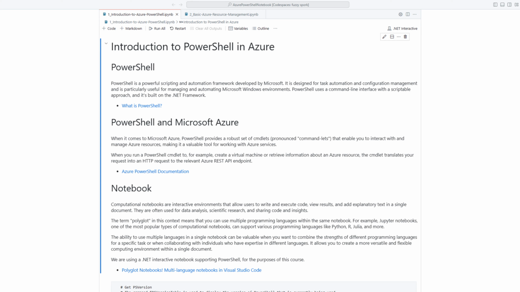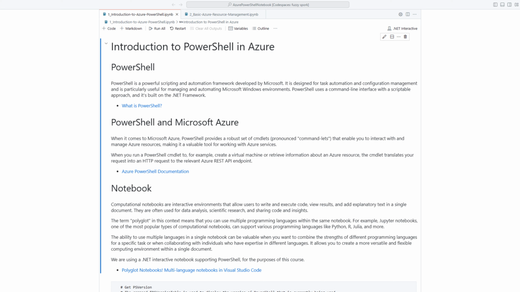So PowerShell is a scripting language and automation framework developed by Microsoft. It's designed for task automation and configuration management, and is particularly useful for managing and automating Microsoft environments, but also just about anything that you can have a REST API backend for. You can use PowerShell to deliver it.